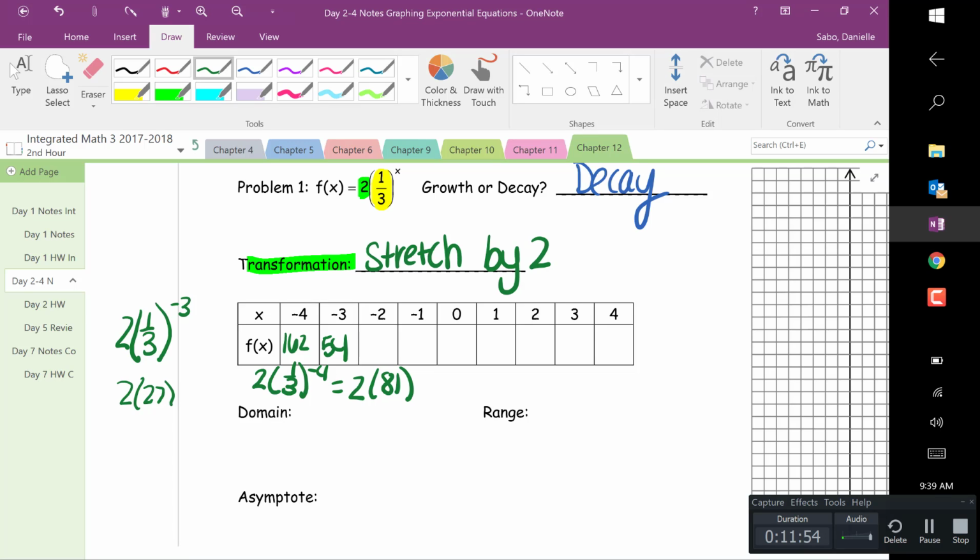The only thing is when you're working with fractions, actually let me do one part with you with the fractions. I want to do this one with you right here. So this 3rd, I have the same situation. I have 2 times 1/3, but now to the 3rd. It's the same situation as this. We just did it in our heads, so don't do too much work. It's not a negative, so it remains in the bottom. So that means it's going to be 2 times 1 over 27. See that? Did I do that wrong? No, I did it right. But now when I multiply, I only multiply the numerator, and I get 2 over 27.